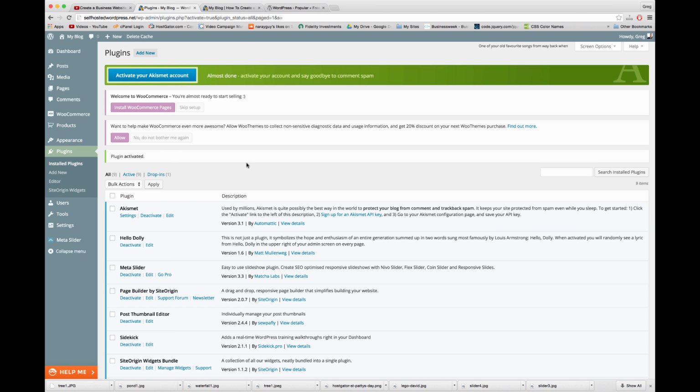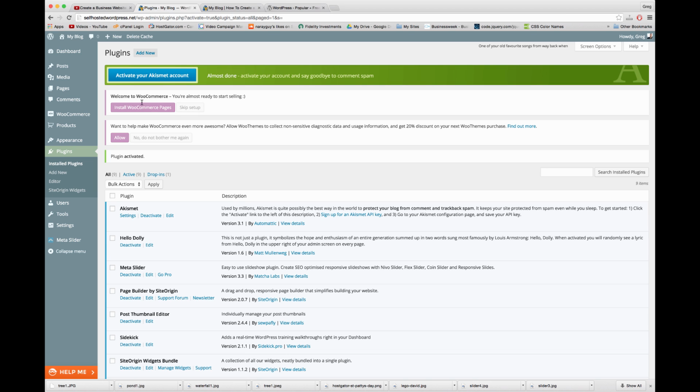WooCommerce is going to be a little bit more involved, and it gives us a lot more settings already. We get a products feature where you can explore products, choose how you get paid for your products, like PayPal or credit card or money order. You can set up the shipping features and lots more fun stuff. And in WooCommerce, on the left navigation, you can set up coupons and play with lots of other settings.